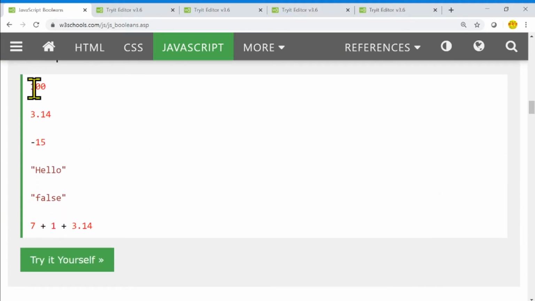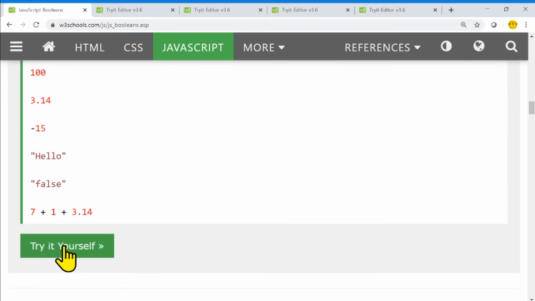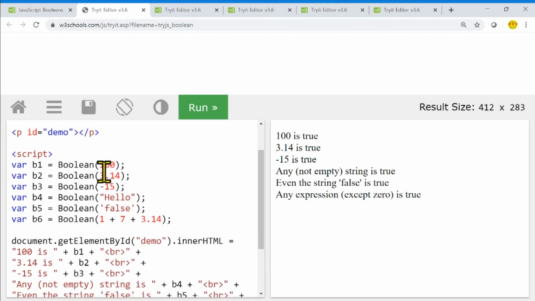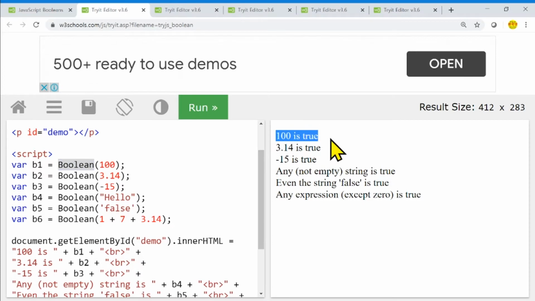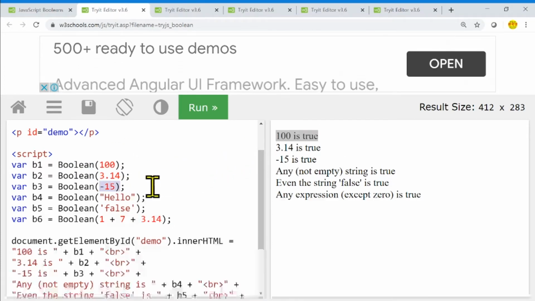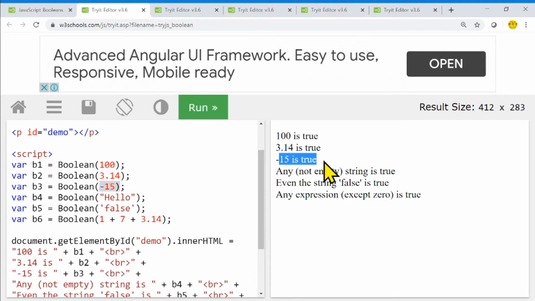Here, if we are checking the values here, for example, if we are using this Boolean and the parameter is 100, if we are checking that, then that will be true, like this. That is the result, and also that is true. And even if that is the negative value, that will be true.